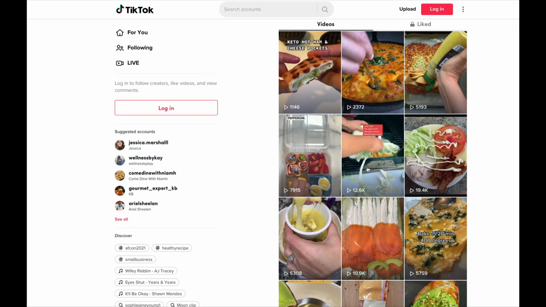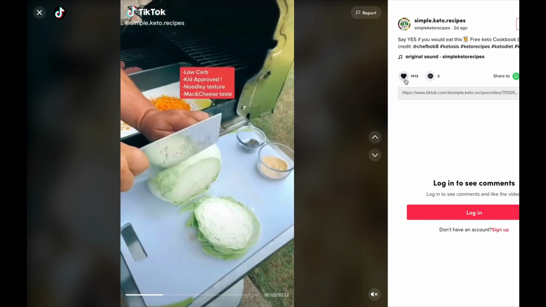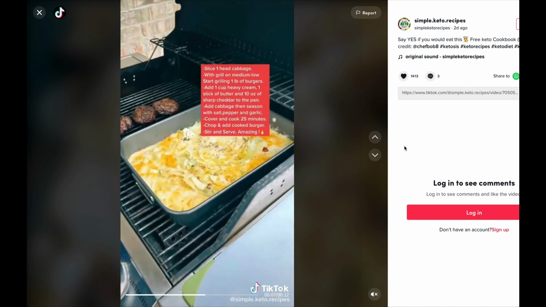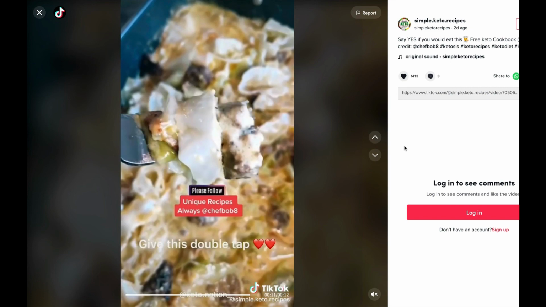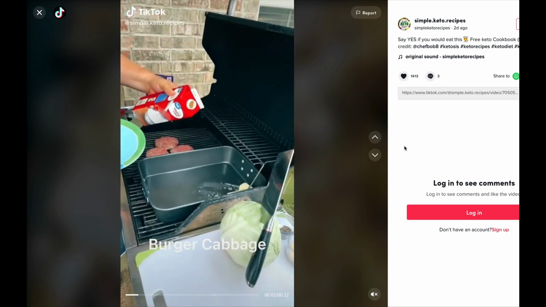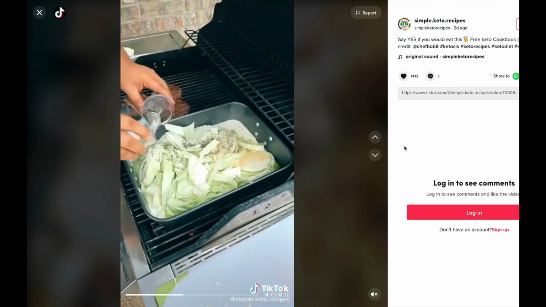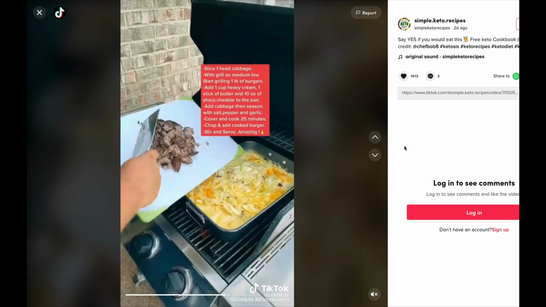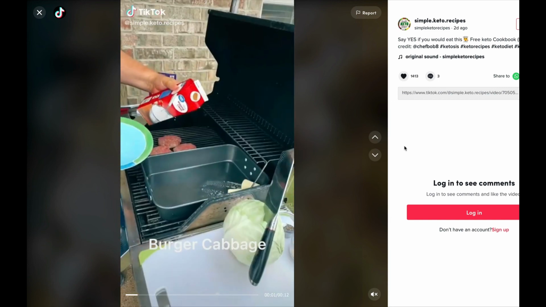Now, if we just click on one of them, we could look at it, it's got 1,413 likes. This is good. So out of that 1,000, if you just get 10 people to click on your link, and from that 10 people you get 5 people, you're still making money, right? You're still getting paid. Now that's your job. Your next job is just to promote and create good content. You can get this content free. If you get it from YouTube, make sure you mention the YouTube channel that you got it from.